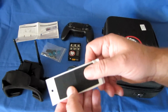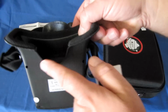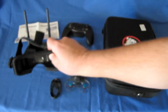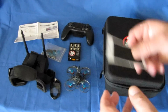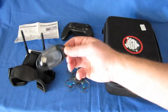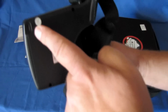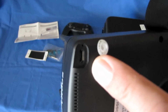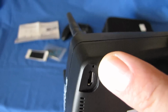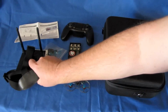Now, what is this? This is a little pad that you peel off and put on the bottom of your goggles to help block out any light coming in. Usually I don't put these on because the light really doesn't bother me, but it does bother some people, and that's what this pad is for. And finally, you get a little micro USB cable for charging the goggles, which are charged through a micro USB port right there. A little red light comes on when it is charging, this little pinhole lights up, and when it's fully charged, that light goes out. So that's how you charge it.